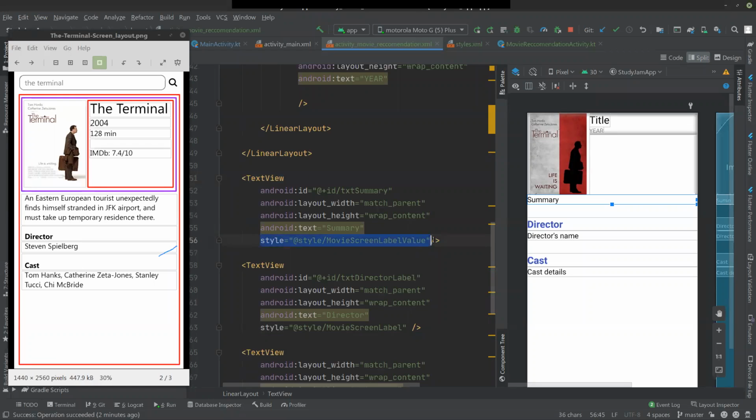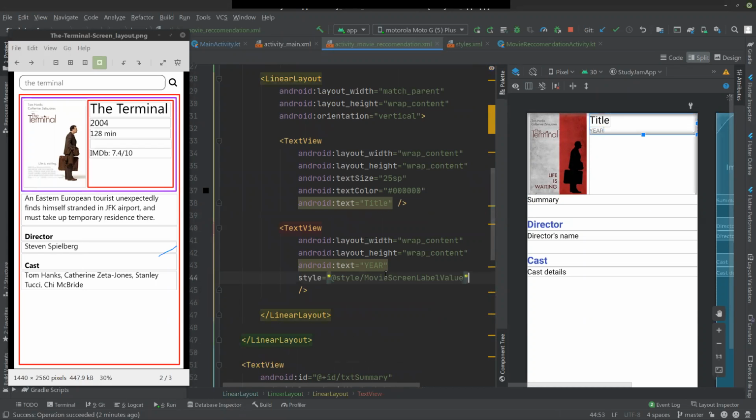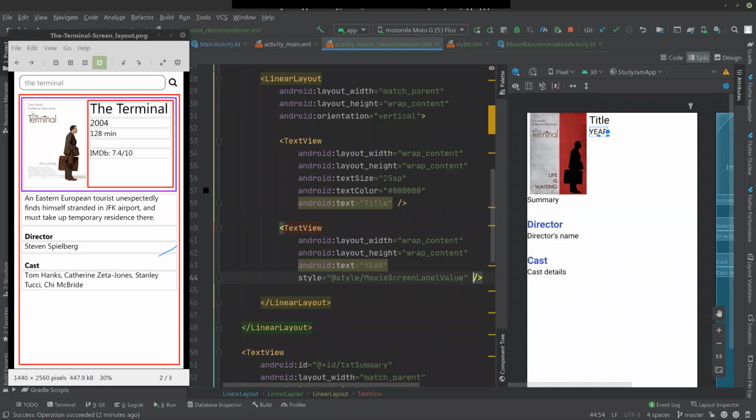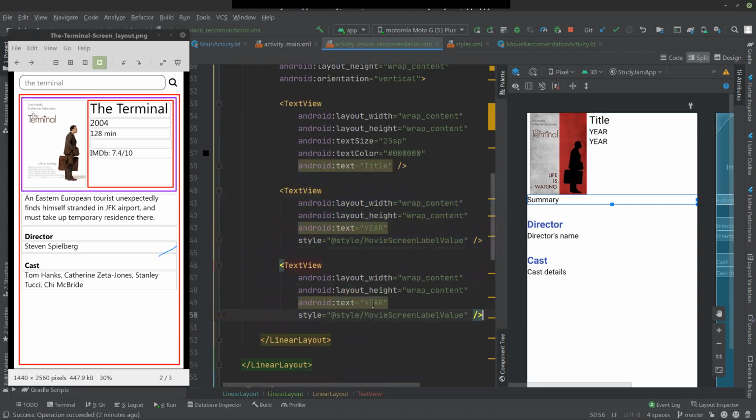Okay, yeah, here it is. Now let me copy paste the same text field for the runtime. Okay, now there is a little bit of margin, and then we have to show the IMDb rating.